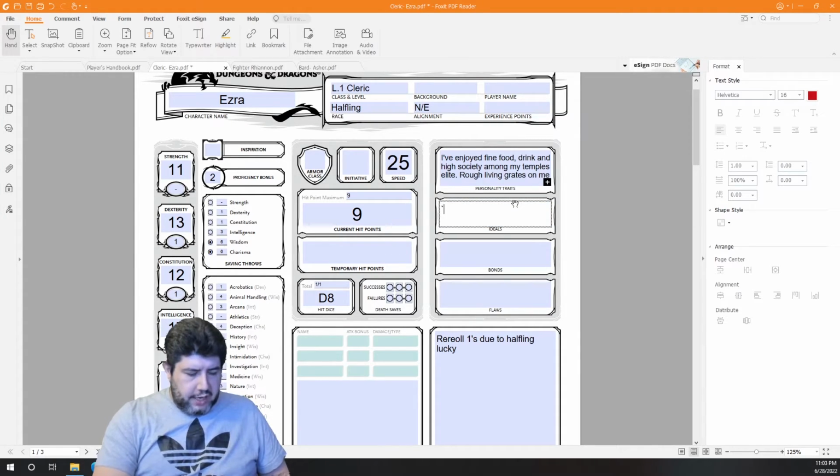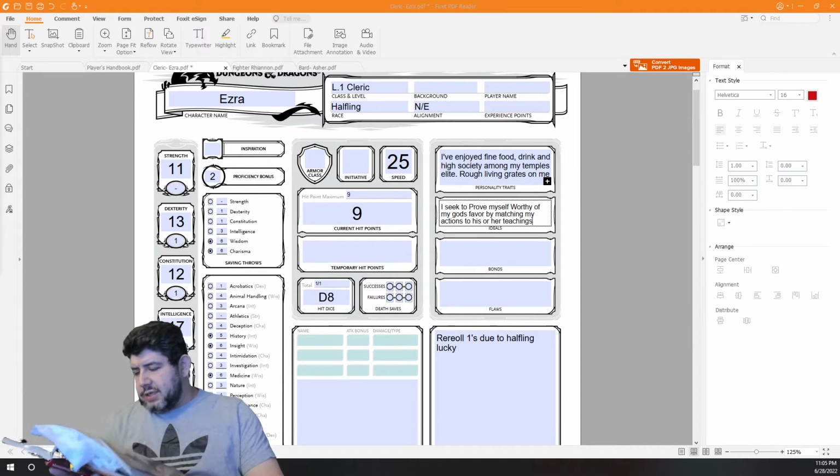And then for ideal, I picked aspiration. I seek to prove myself worthy of my God's favor by matching my actions against his or her teachings. Now, the bond has a few of them. You roll a d6.